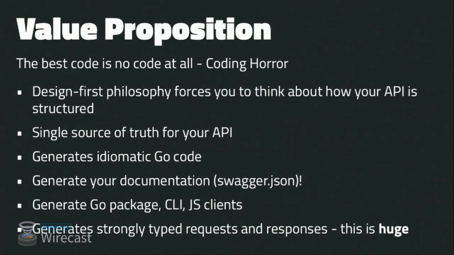Generating documentation file like we talked about. The Swagger file you get is invaluable for communicating to external teams, whether that's front-end developers, mobile developers. To get that Swagger file is literally just one command from Goa from your DSL. You also get a Go package library, which you can integrate with other Go libraries. You get a CLI client, you get a JavaScript client, and then there's a generator which you can hook into to generate really anything that you want to generate.